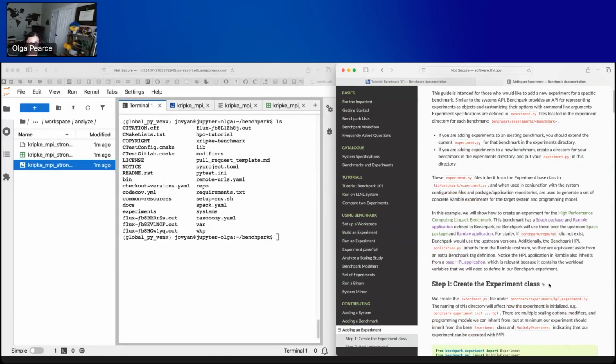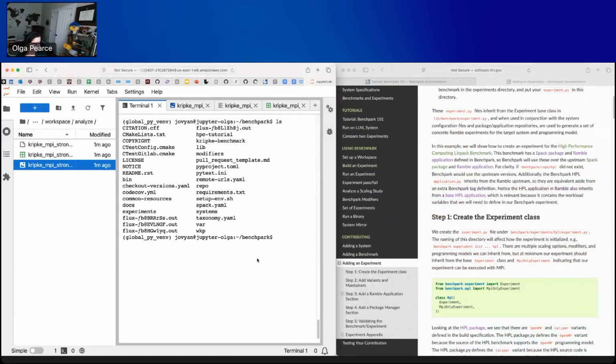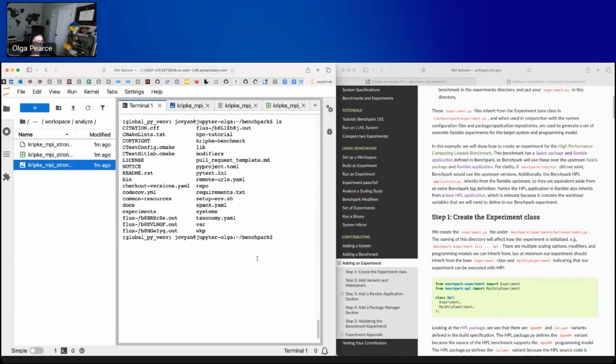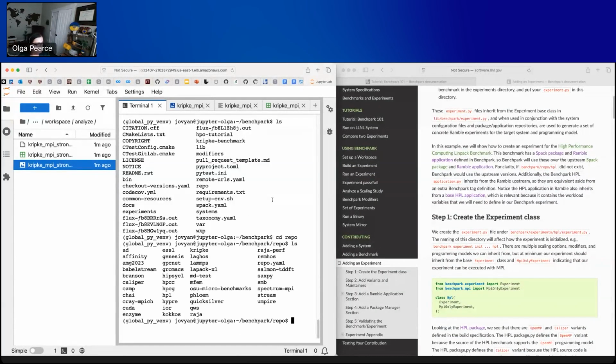Okay, and so what we're going to be doing is, in Benchpark, I'm in the Benchpark directory now. Let me show you really quickly the repo. In the repo, you do see various experiments where we have something in flight, but it hasn't been upstreamed yet.